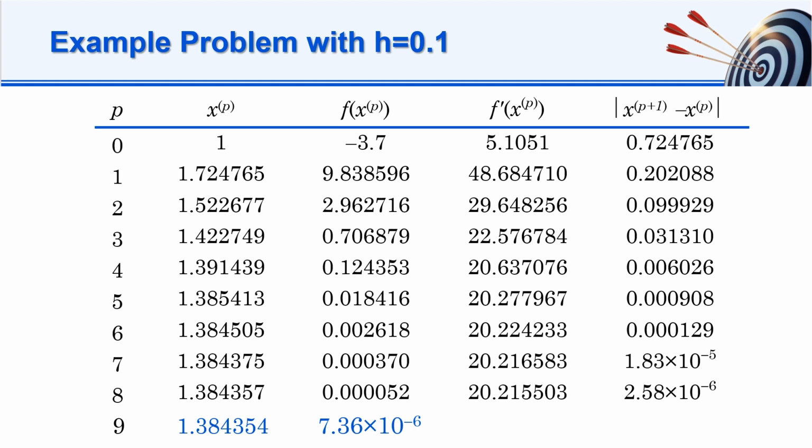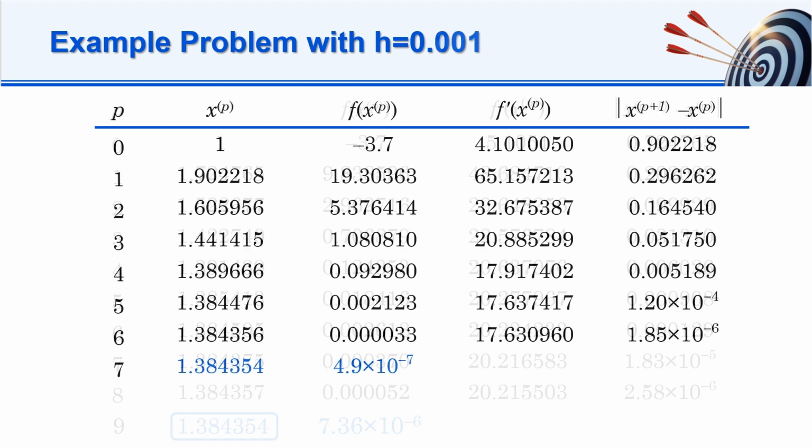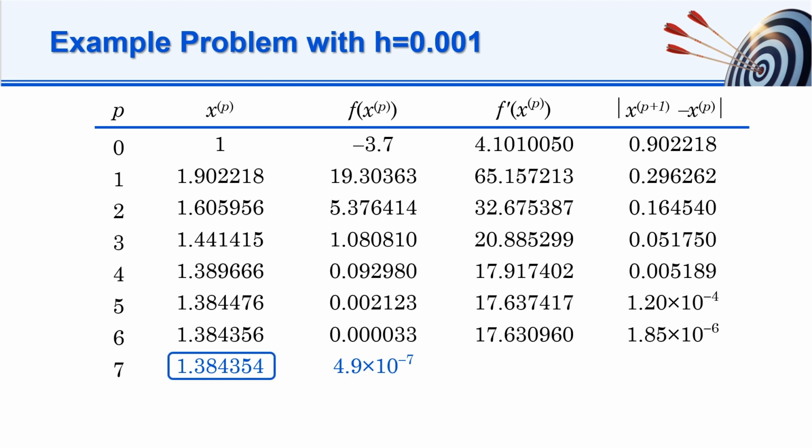The prior example was also solved by the modified secant method by taking h equals 0.1. The results are presented in the following table. The value of h is relatively large. Yet, the solution converged after 8 iterations with the same stopping condition. The same example was solved with h equals 0.001, i.e., 100 times smaller. For this fairly small value, the results are presented in the following table. The iteration process, in this case, yields the approximate value after 6 iterations using the same stopping criterion.